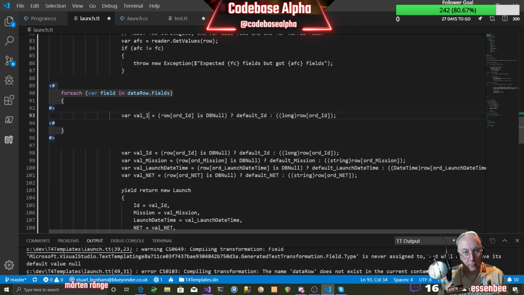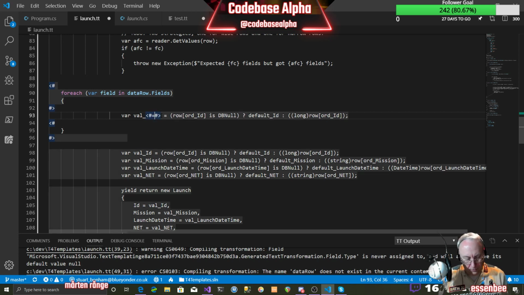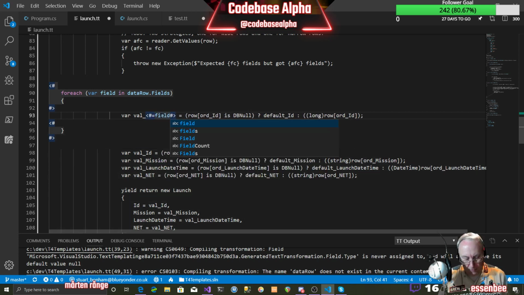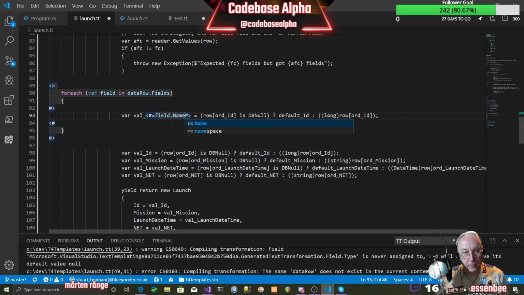So we just replace the name here. You can type field.name, so you can copy paste the whole expression here, right? Yes, and then you have ID here. Port ID, yeah, it's good. Default ID, we have prepared the default ID.